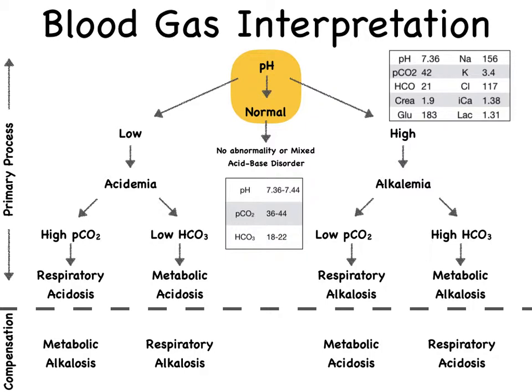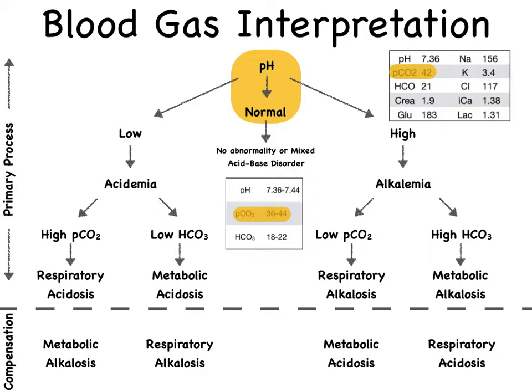A normal pH can indicate a normal blood gas status, or it can be a mixed acid-base disturbance. The most common error people make when interpreting the blood gas is to see a normal pH and assume there is no acid-base disturbance. The only way to know if this is a normal blood gas or not is to assess the metabolic and respiratory components and correlate those to the findings on the exam.